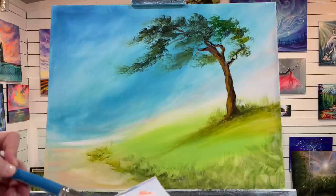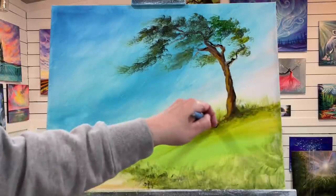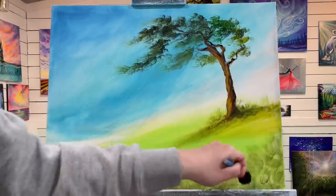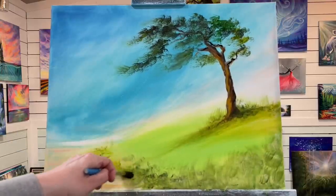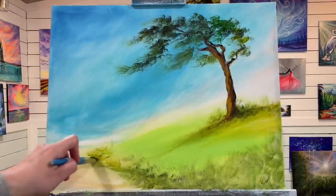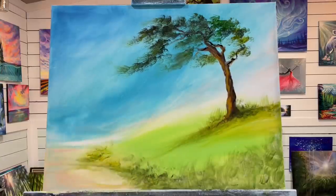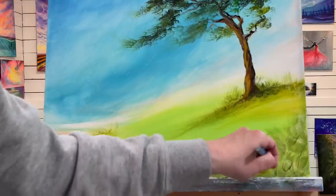Now what I want to do is concentrate on building up more of a shadow and base where our bike is going to be. The bike is bright, like a buttery yellow, and in order for that to show up, we need to have a darker base or underpainting here on the right side. If we didn't do that, then the bike would just be lost and look very flat against the light greeny yellow hill in the background. So hopefully that makes sense to you guys.